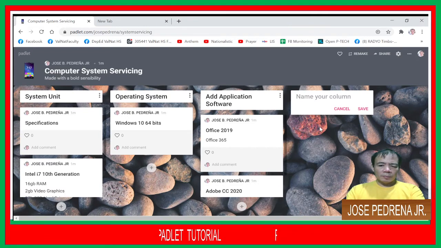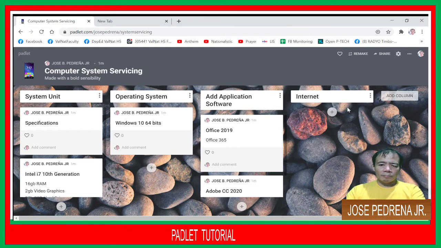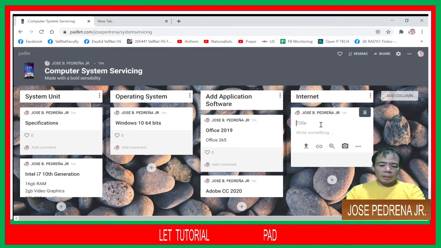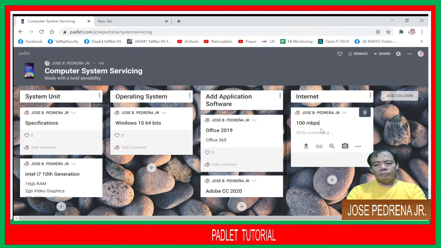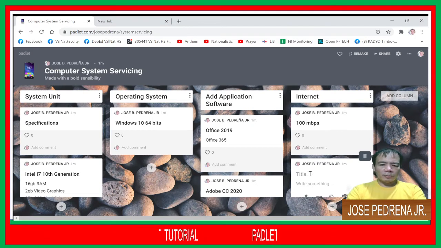Say networking, I want my internet connection. I want, let's say, 100 Mbps to my line. Okay, I want to get that from Converge.